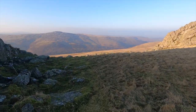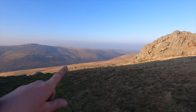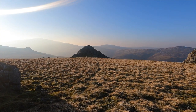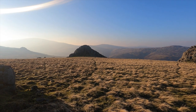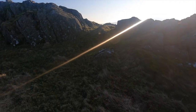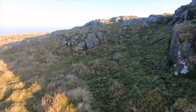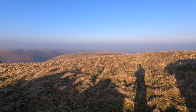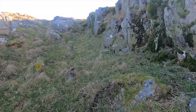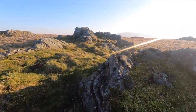If I pitch there and the wind picks up, I can just come and sit around here and have a look down into the valley. Lovely, innit? And that's where I'm going to be camping the night. I've just come up with this smaller one here. And if the winds were coming over that way, I think I'd just pitch here. Oh, that's still a stunning view, isn't it? Let's have a walk up here and see. I feel a little breeze there, like, yeah.